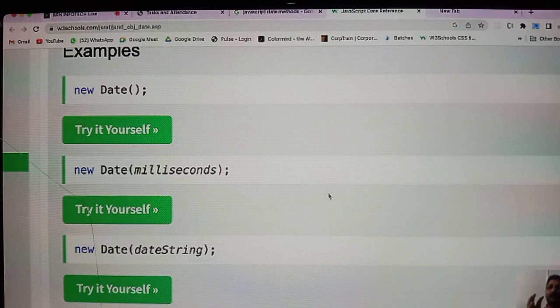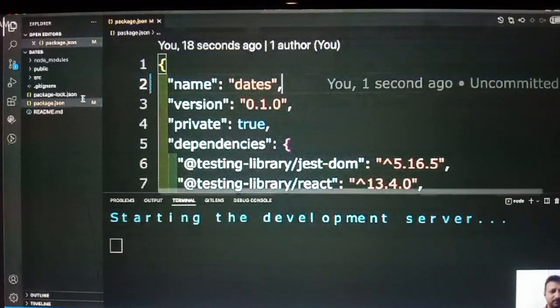What I wanted to do, I wanted to create a date. So now what I'll do, I'll just come here.